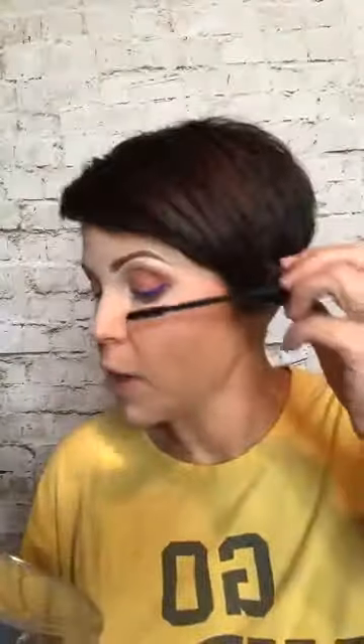With putting liquid eyeliner on, lashes get stuck together. I have a new container of Epic mascara — I love the new containers. When you put mascara on you want to look down. I roll my brush and blink through at the same time. If you haven't gotten the Whiplash Duo, consider it — it's got the steam lash serum and Epic in it. I've been using it for multiple weeks and I'm seeing lengthening.